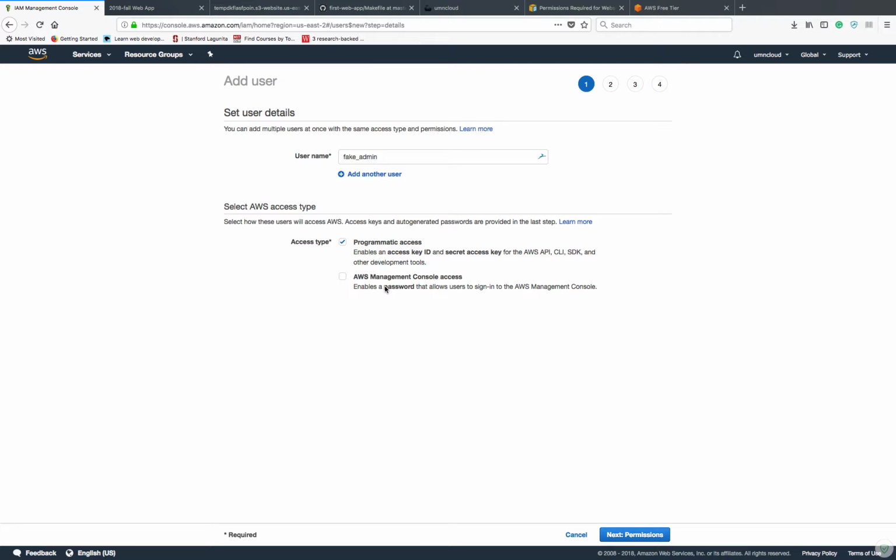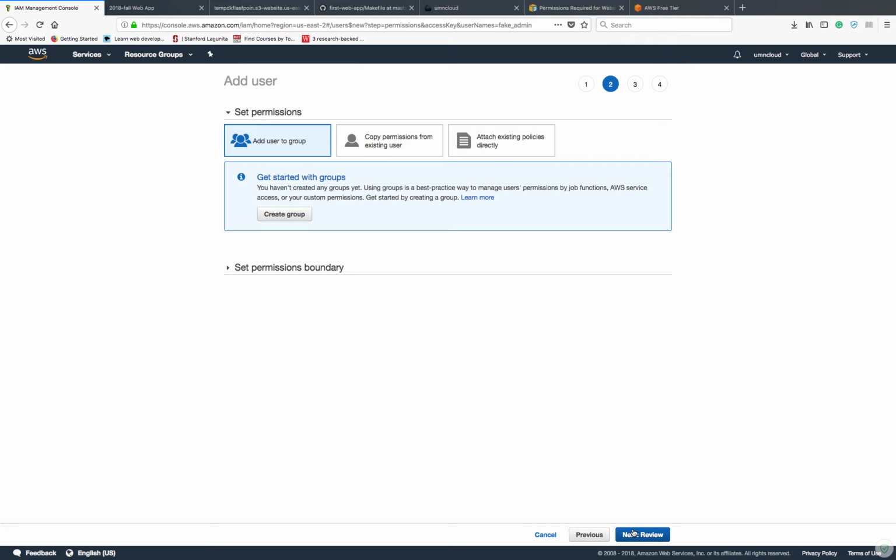Now, if this was your account that you'd use, you should give yourself console access, create the password, do all that. Because even with the command line, it's a lot easier to just see what's happening in the console and diagnose anything within the console. But I'm just showing you for the purpose of creating an access key. Permissions. So what you should really do is create users and groups for those users, all that stuff.